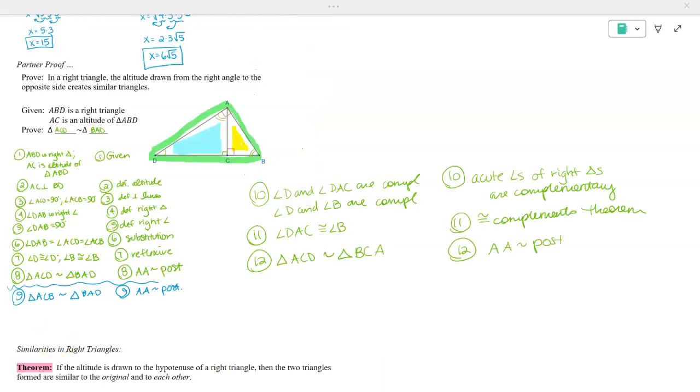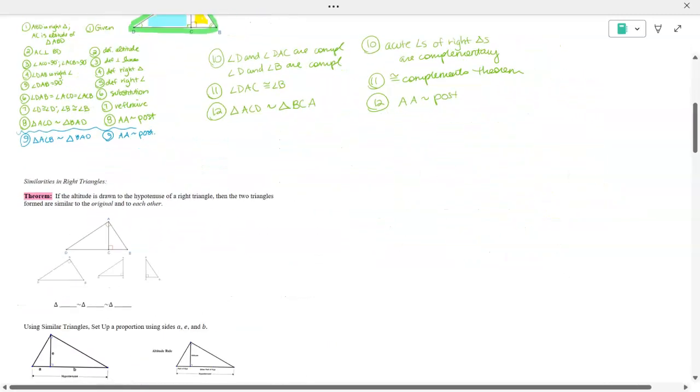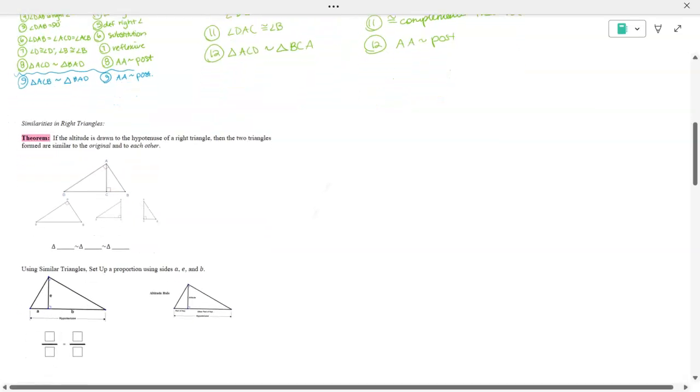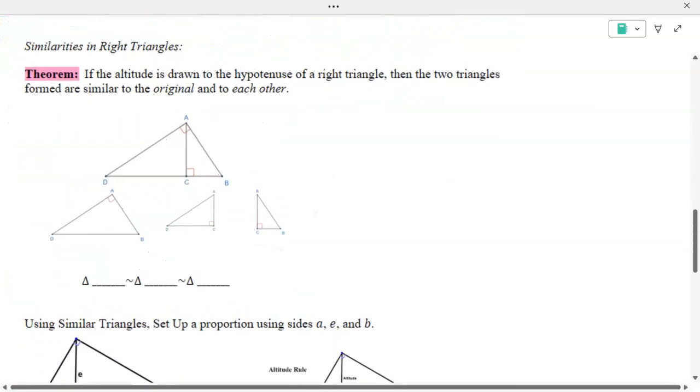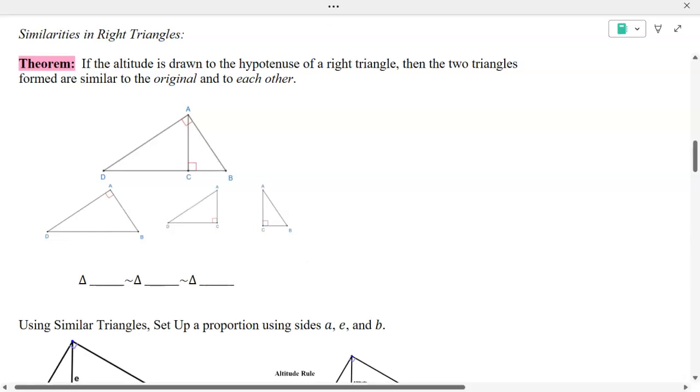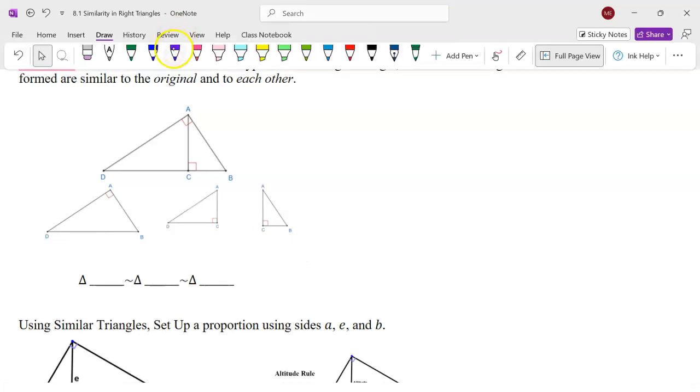There are several different ways to go about these proofs, and I did a really long proof to basically prove that the blue triangle is similar to the overall green triangle, the yellow triangle is similar to the overall green triangle, and the blue and yellow triangles are similar to each other. You can take a look at that and compare that to what's in the content library. So I do want to take a look at this a little bit closer.